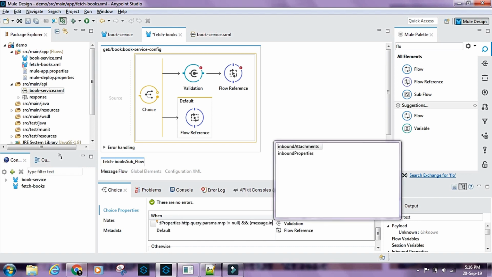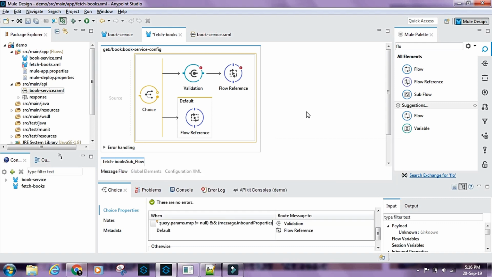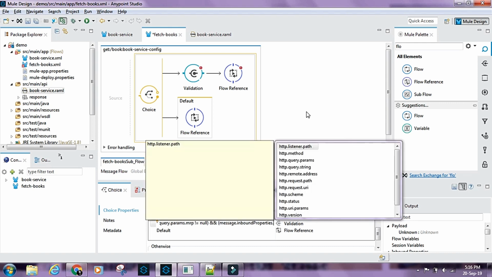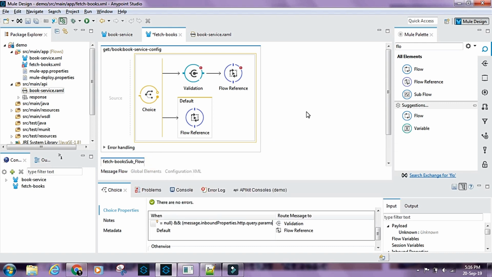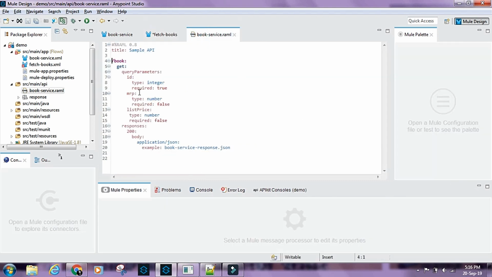message dot inbound properties dot http query params dot, what is the name, list price. So I'm just gonna copy this.